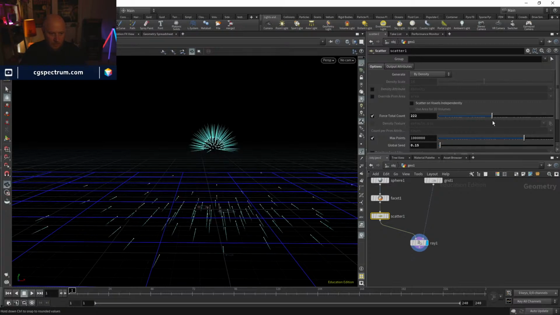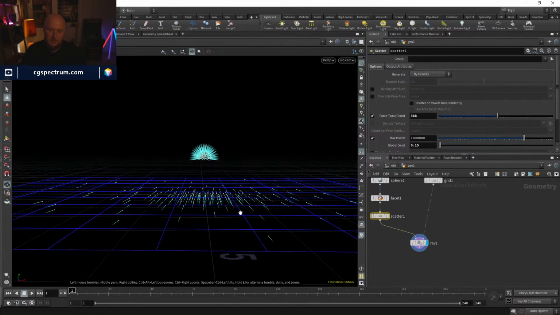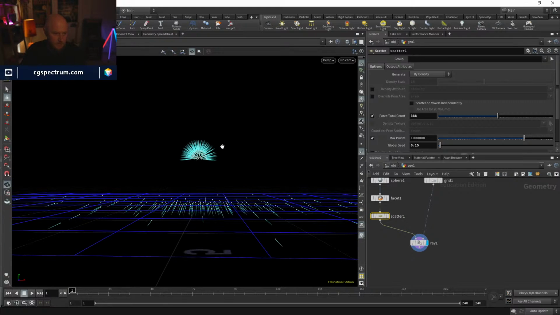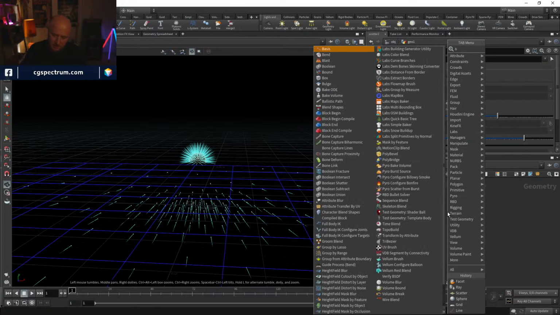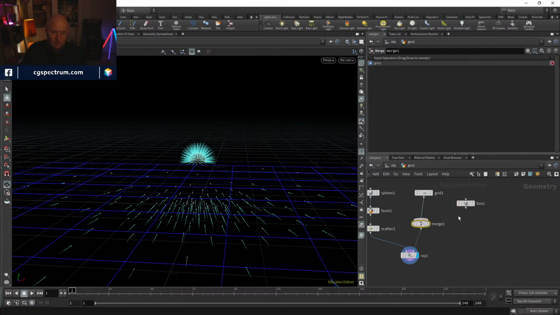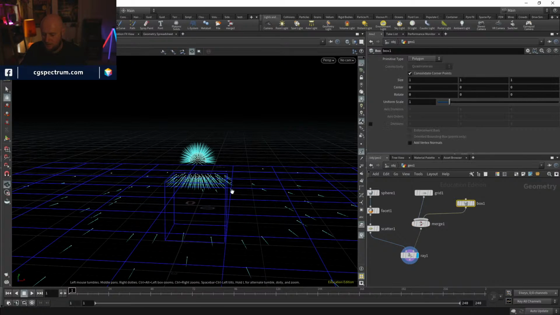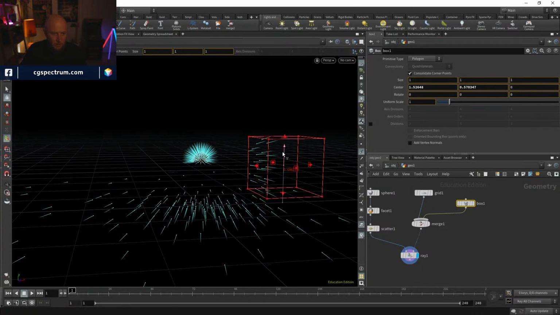Or if I crank this up, you'll see I get this kind of radial spread, because obviously we've got a sphere, so it's got radial normals all pointing out, and down at the bottom, these ones at the top aren't hitting anything. The other good thing about the ray is that if I had other geometry in here, let's say I had an environment with a scene and some buildings, this ray is just going to intersect wherever those hit.